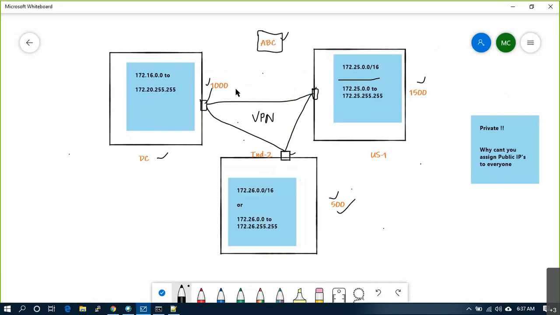Technically, you call it this. I will do all these things within AWS as well. Site to site VPN. This is also one more site to site VPN. This is also one more site to site VPN. Once you establish this type of connectivity between your offices, now you are sitting here somewhere, your laptop has got one IP, 172.26.92.69 is your laptop IP address.